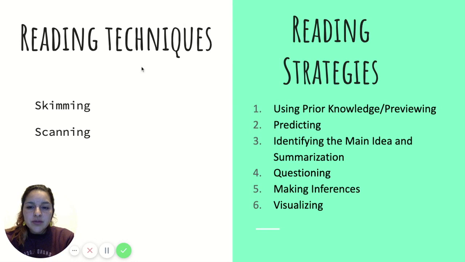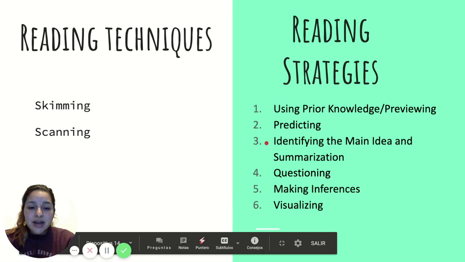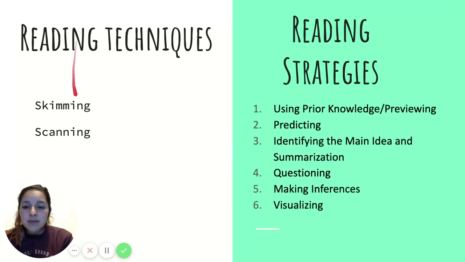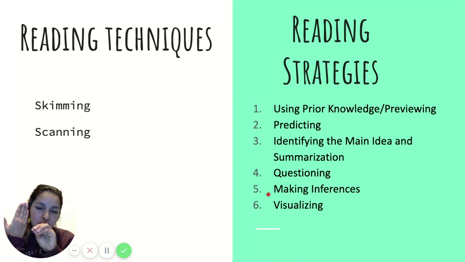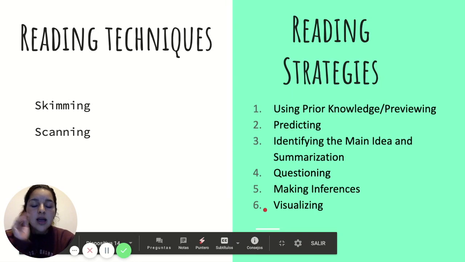So this is what we covered today: the reading techniques, skimming and scanning, both for quick reading. And then we have some reading strategies. These can be for more in-depth, more profound reading, which is activating prior knowledge, yes, previewing the text, predicting the text, yes, asking what the text will be about, identifying the main idea, and summarizing the main idea by reading quickly using skimming, questioning, stopping reading the text so that you can formulate questions about the text. 5, making inferences, that is looking at what I know and the clues in the text to make the inferences, and finally visualizing, placing pictures in your head, even if it doesn't come naturally.